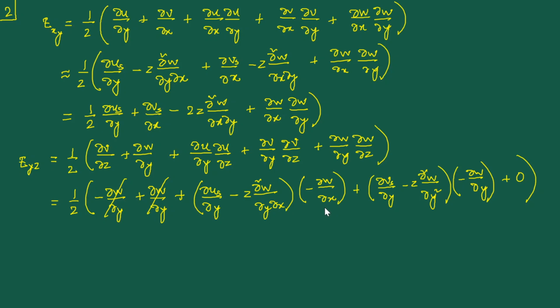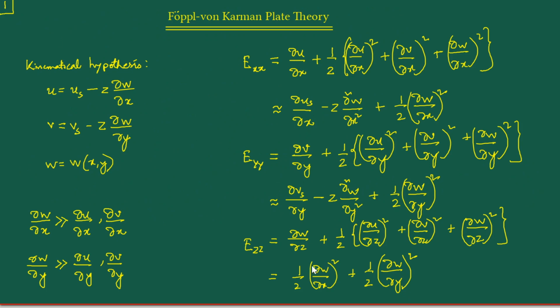So if we just check up on the previous page, you will see that we are keeping terms which are of this strength, but suppose this term or this term were to be multiplied with something small, then it would have been pointless to keep that. Now just maybe pause the video here a little bit and think about it.